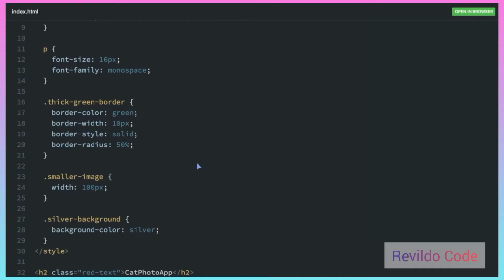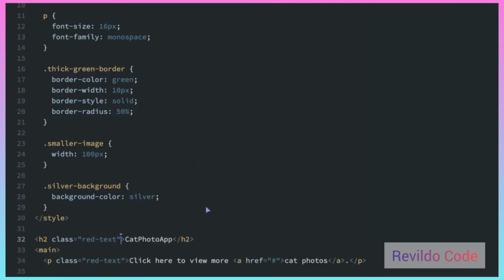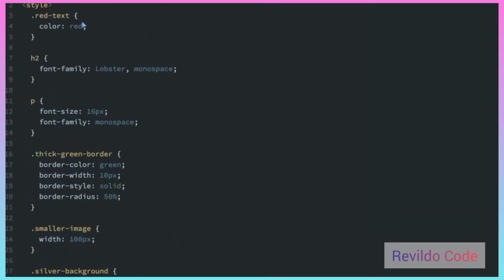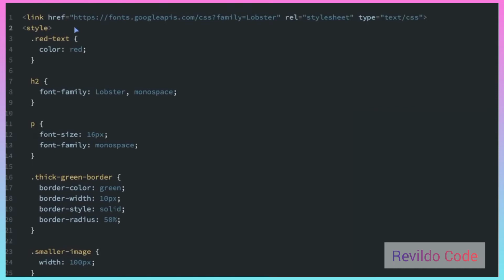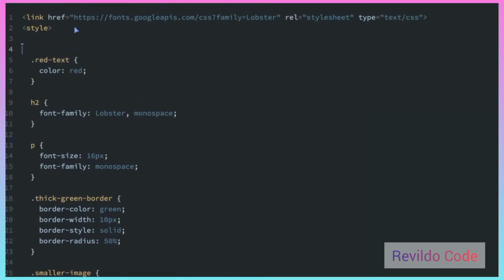In the last section, we learned about IDs. Now we're going to learn about styling IDs. I'll use this H2 as an example and add an ID of heading. When you're styling IDs, it's similar to when you're styling classes, but we are going to use a hash mark instead of a period. So I'm going to put heading here.